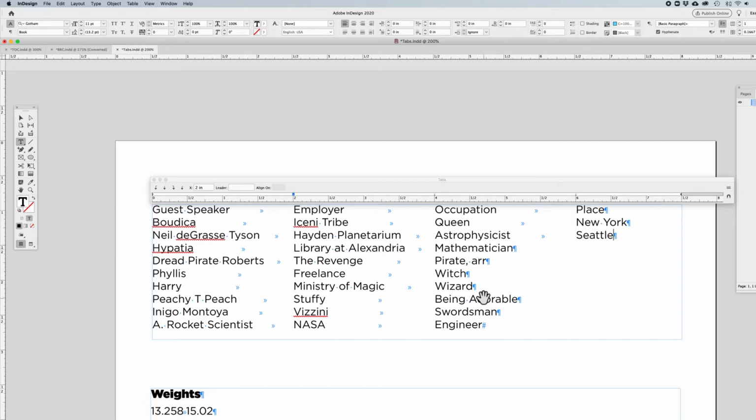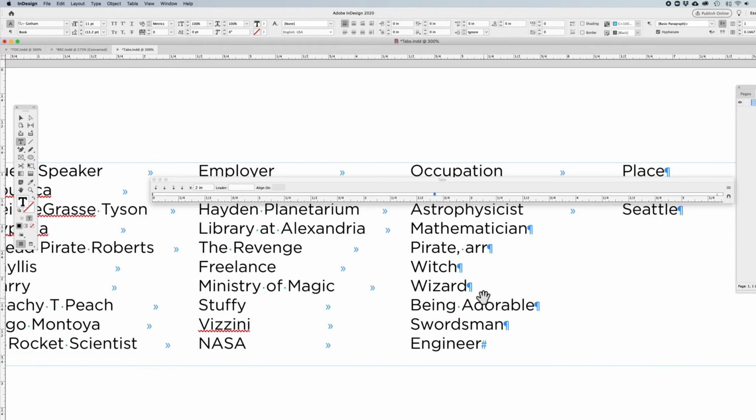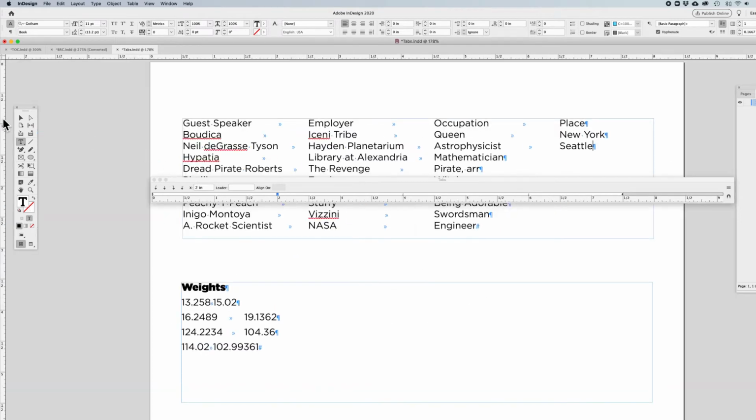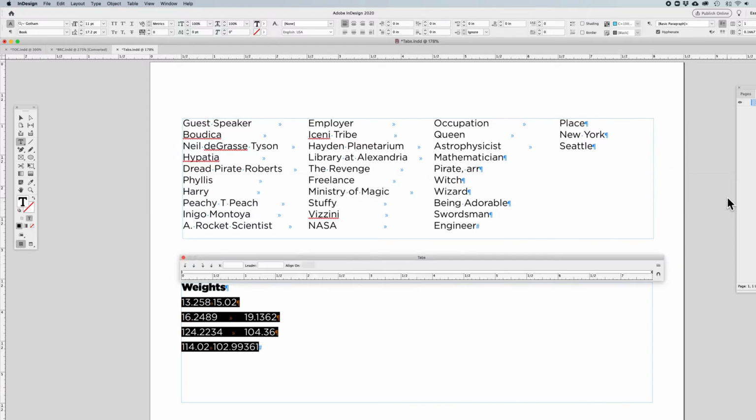But now what I'd like to show you is how we can use our tabs here to do something a little bit different: the Align On feature. Now I'm going to select my copy here, and I'm going to click my magnetic little horseshoe there to snap to this active text container. And what I'd like to do now is not align these on the left or to the right here. I'd like to align them on a decimal.